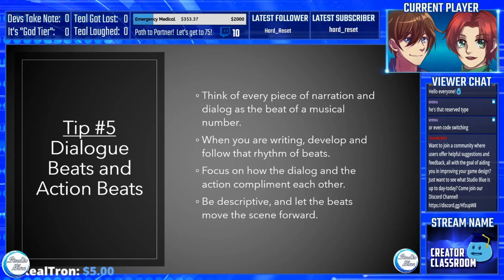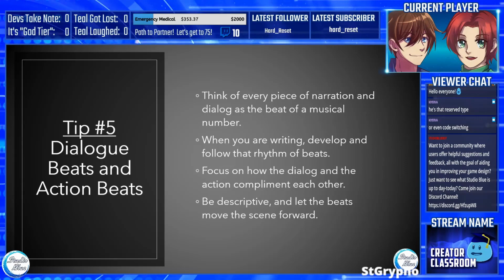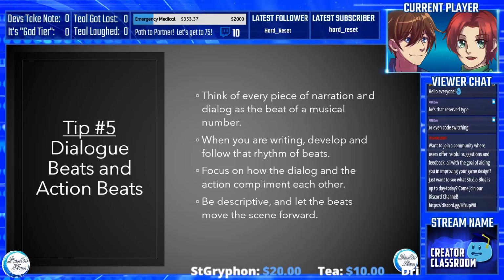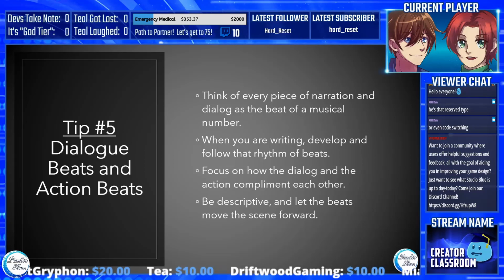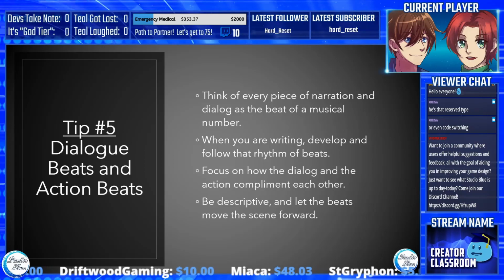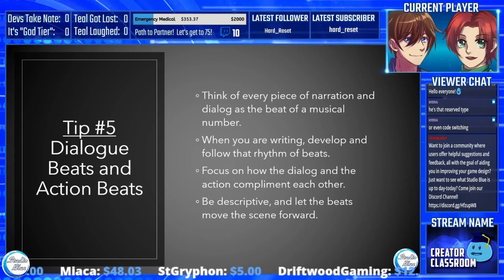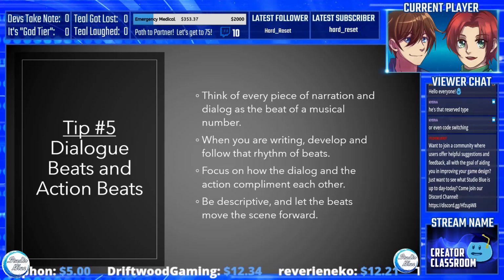So what you want to do is think of it like words, words, action, action, action, words, action, action, words, words, action, action, words, words, action. Think of it like a pattern, like a beat. You're sitting there and you're trading back and forth between a moment of dialogue and a moment of action. Don't use one more than the other. See when one cuts off into the other. This is one of those other things like vocal cadence that I could literally do an entire creative classroom on and should probably do a short form video. Developing action beats are super, super important.